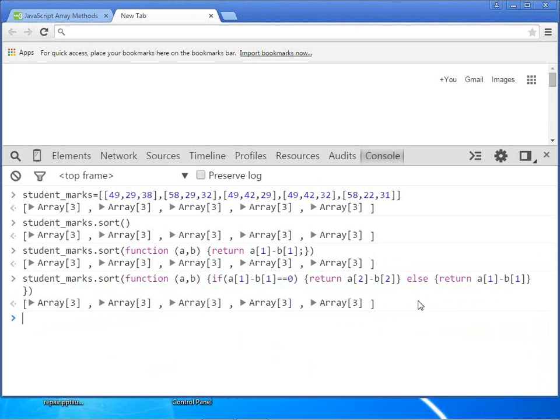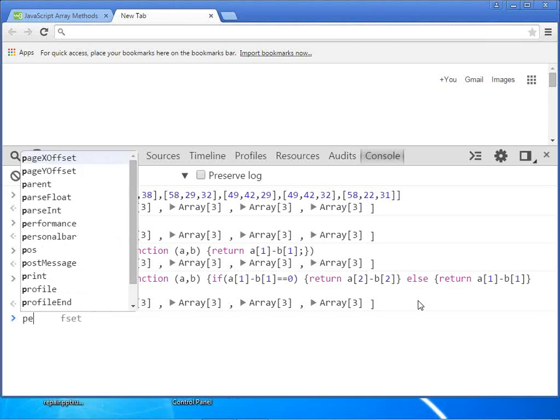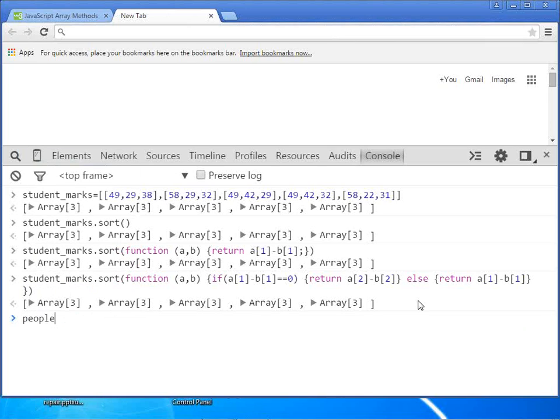Say for example, people is equal to an array of objects. Otherwise people is a blank array.